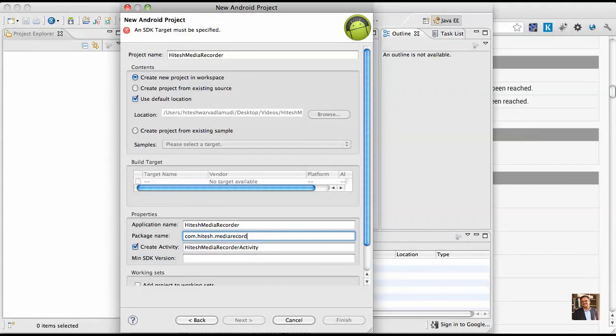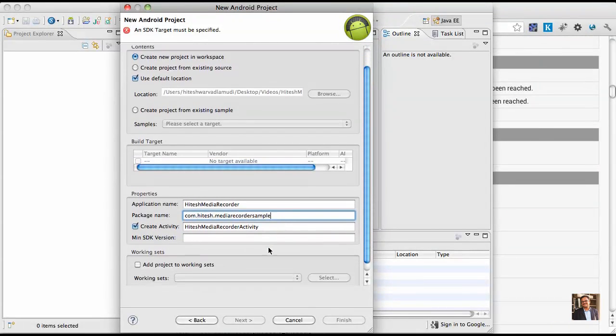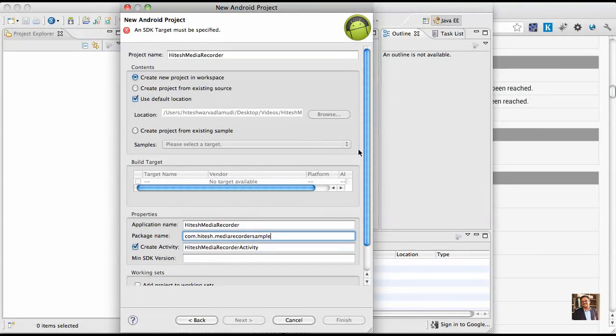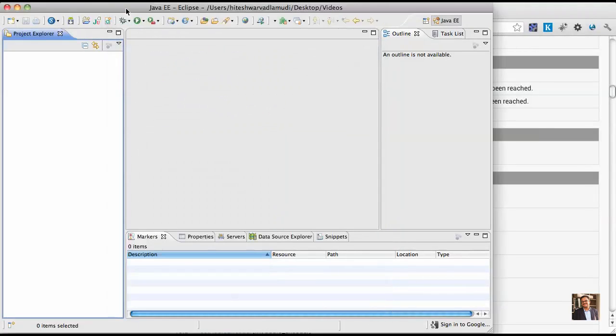com.hitesh.mediarecordersample, and I have an activity here called HiteshMediaRecorderActivity. Oh, the SDK targets are not set here. So let me close this.